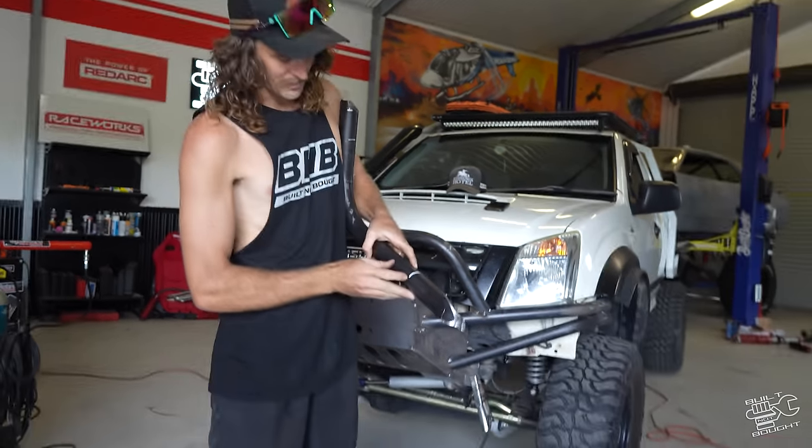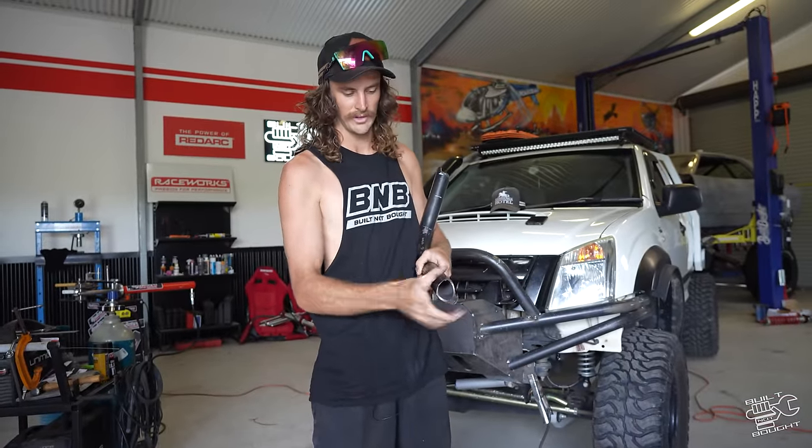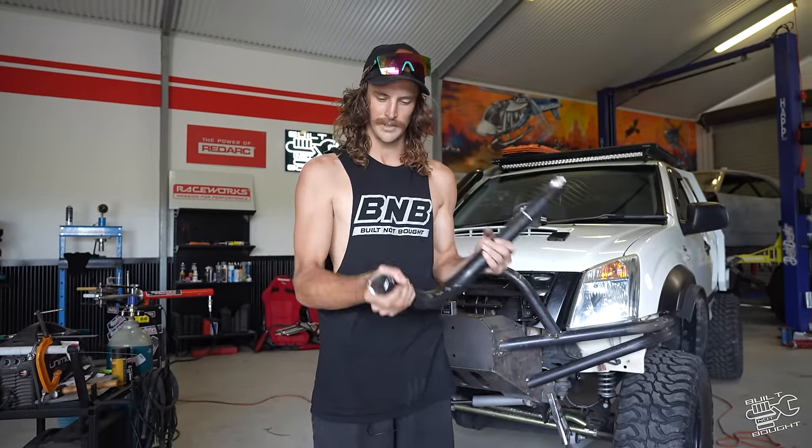So, we've got white marks, we're going to mirror them to each tube. We're going to get a piece of paper and tape it on there, cut the paper out, pull the paper off, invert it, swap it to the other piece, and then we're going to have the exact same notch on either side of material. But yeah, we're going to clean these up and make them slicker.